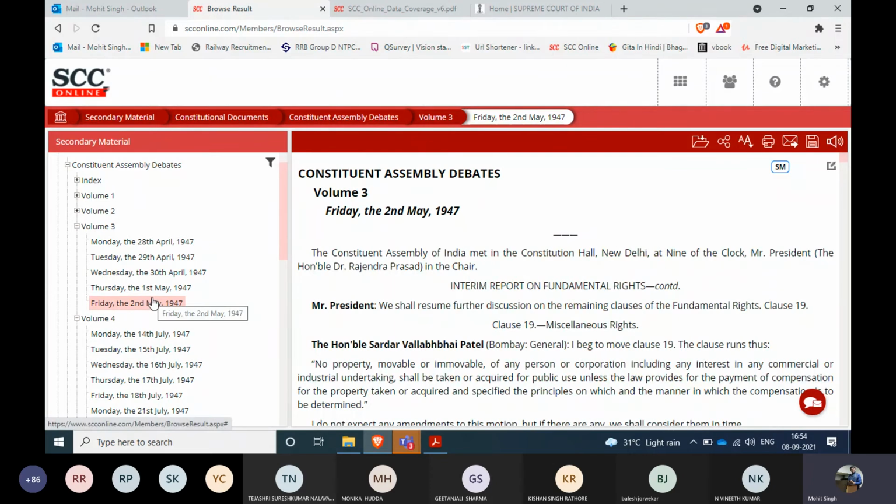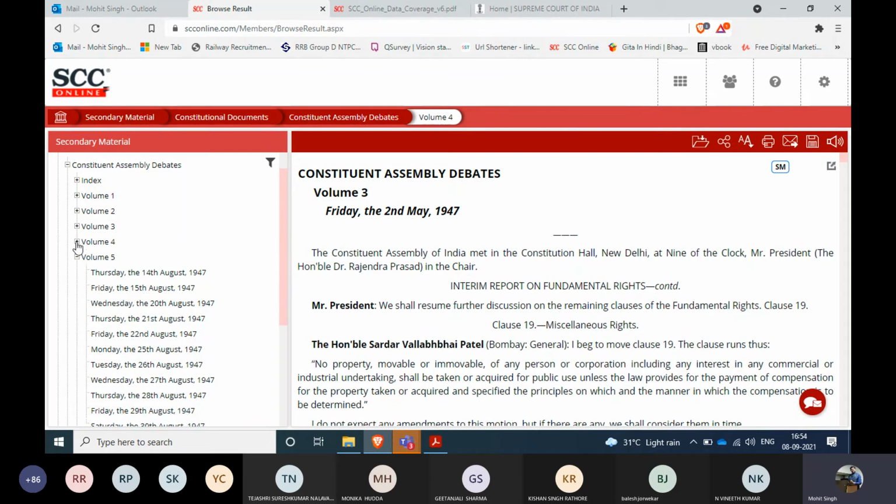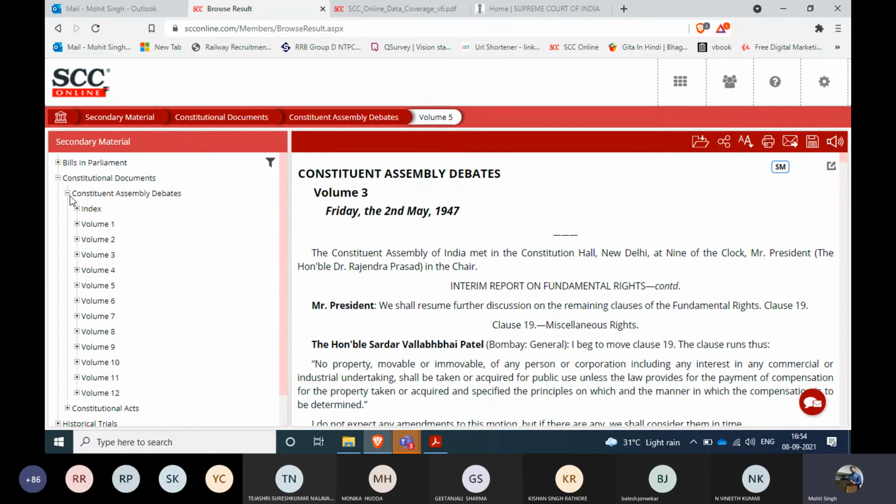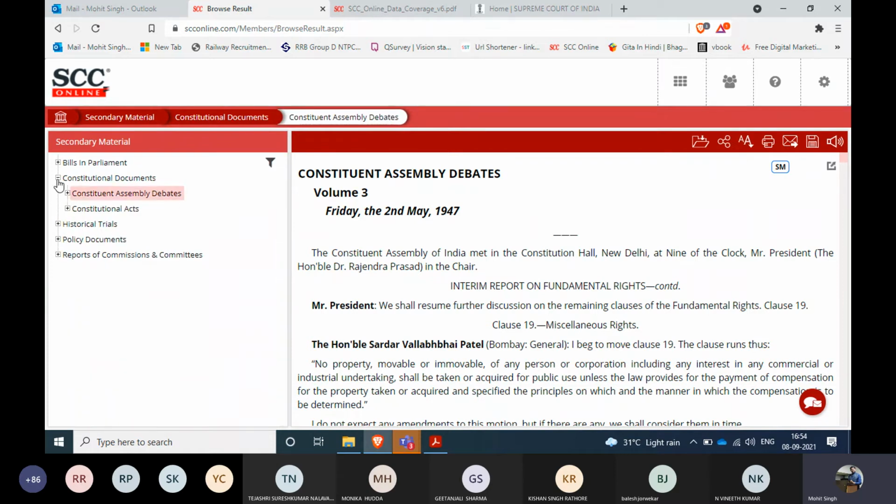It should also contain the 28th May debate as well. So this is how you can pinpoint the information of whichever debate you are looking at. And it has also given you the conversion table, which gives you a brief idea that yes, this particular article was previously known as Article 117.